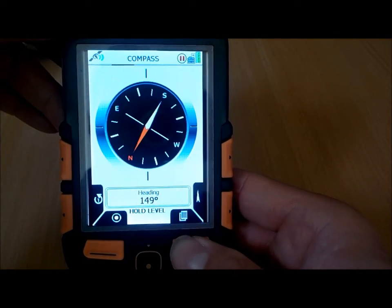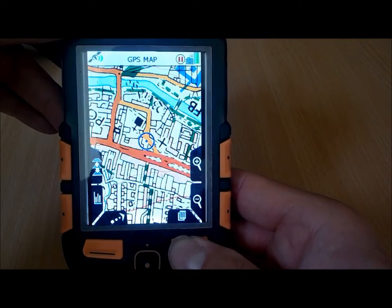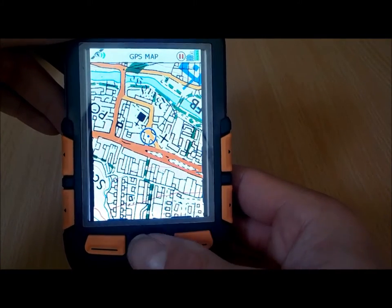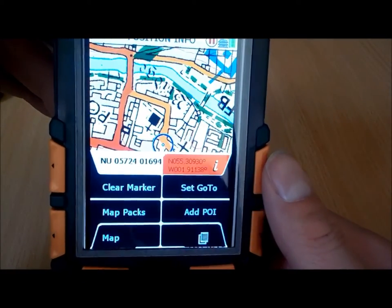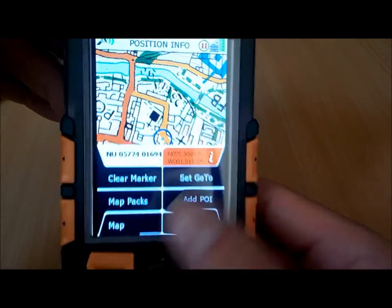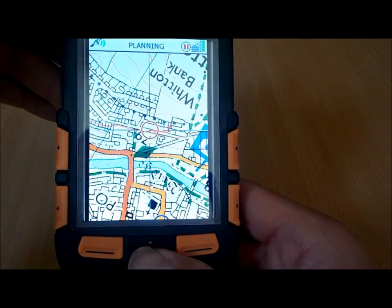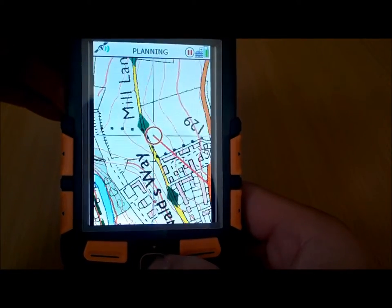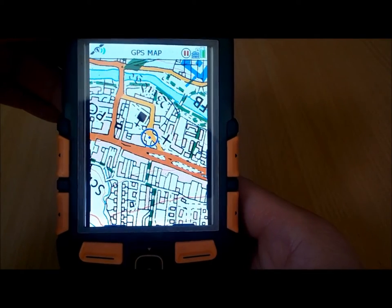It's nice and easy to scroll through the screens — compass screen, satellite signal, and back to the map page. If at any time I want to get a position fixed quickly, with the joystick at the bottom of the unit I can just press it and the screen will display my grid reference as an Ordnance Survey grid reference and a longitude and latitude. I can put it back onto the map page with a simple button press. We also use the joystick for moving around on the map page if you need to look at what's coming ahead.